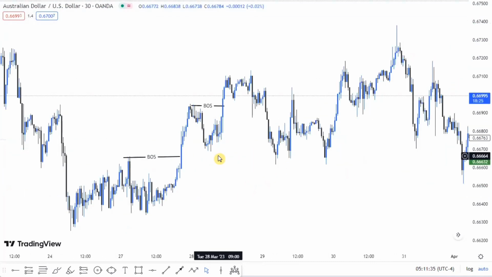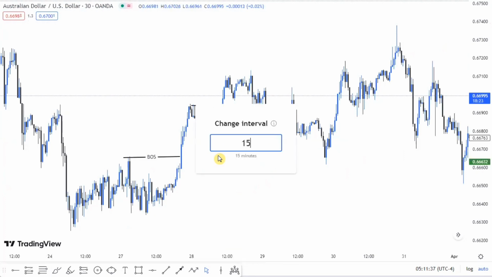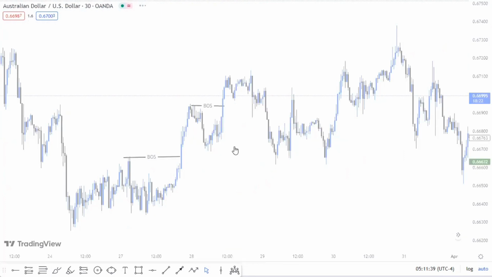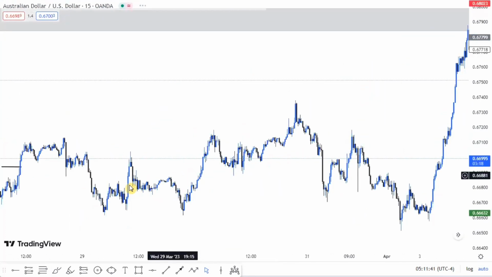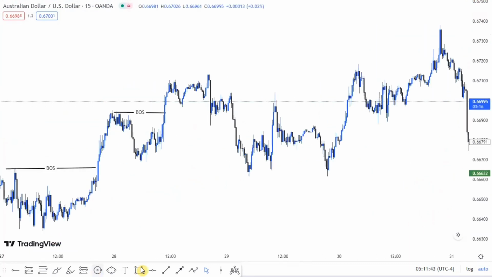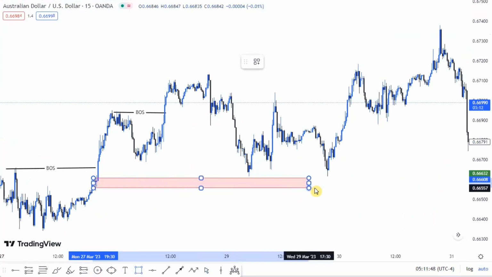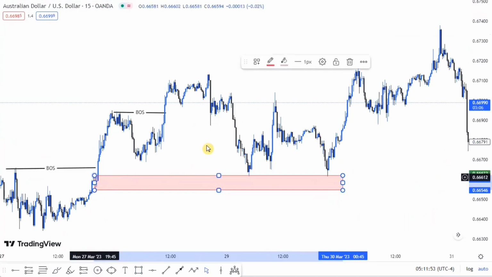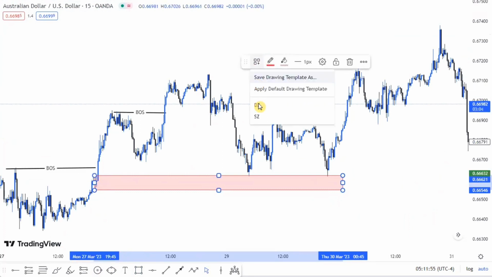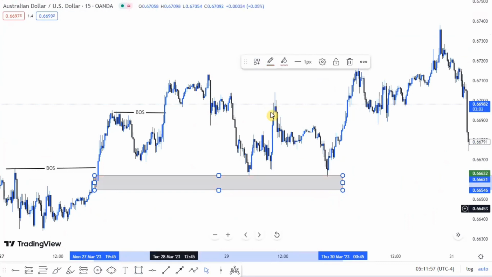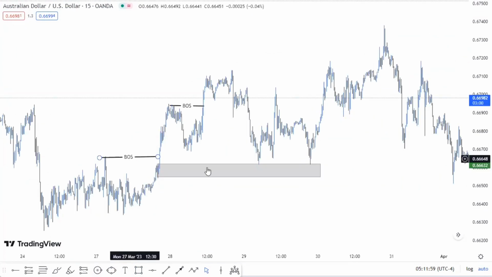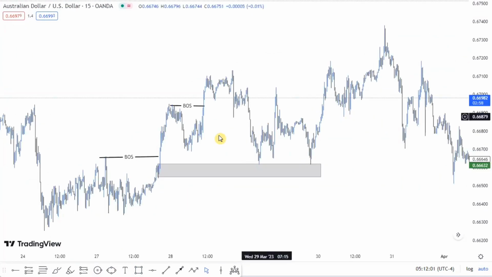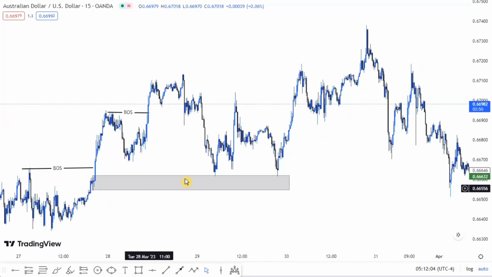Let me go down to the 15 minutes time frame, so that we look for it together, okay guys, so that you get to understand. All right, so you could see this area here. The market just tested it, and then you could see this area here. This is a demand zone. You could see how the market just tested it and kept pushing to the upside. So the market actually came back to the demand zone and tested it once.